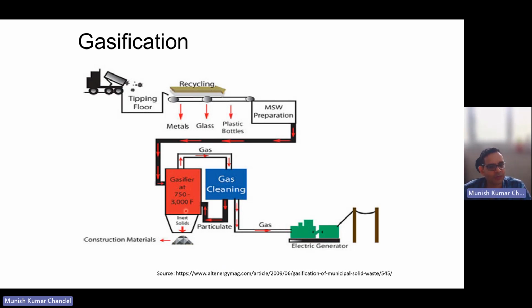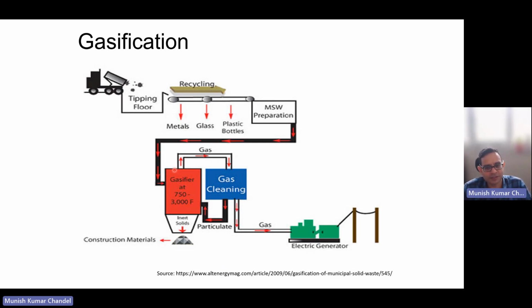It's not shown here, but there could be some particulate cleaning and a series of gas cleaning systems which would be required. And the inert solids can be used as a construction material with some kind of specific treatment. So this is gasification, in a sense an alternative to combustion, but with several limitations. One of them is its high cost, and because of the heterogeneity of the waste, sometimes it's not easy to control or operate these systems.